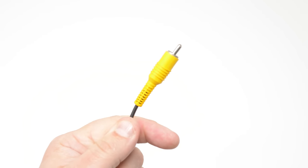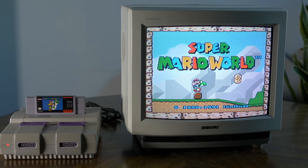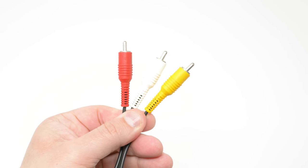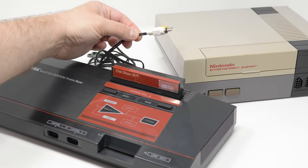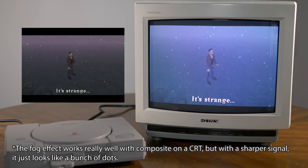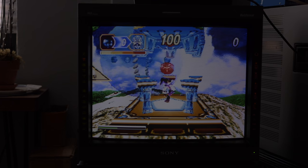The next cable is the one most commonly found with classic game consoles: the yellow composite video cable. If you're using a CRT, this will get you a great output, and unlike RF, you don't need to worry about outside factors — just plug it in and it'll work just like the original developers intended. If you're using an AV cable like this, you can also take advantage of stereo audio from consoles that support it. The NES and Sega Master System are mono, but pretty much all other consoles after that output in stereo. One cool bonus of composite video is that while it's not the sharpest signal, some game developers used that blurriness to create some really nice effects.